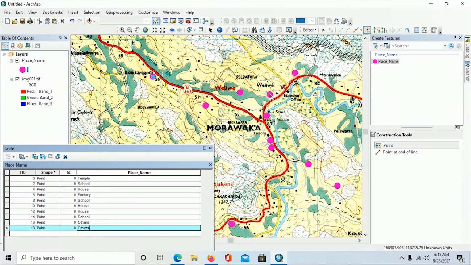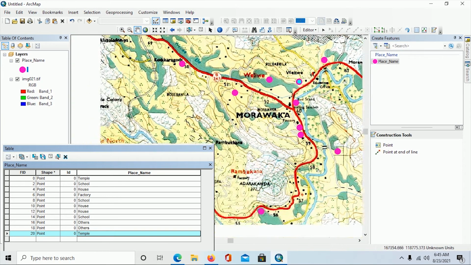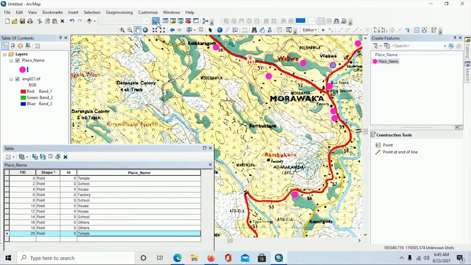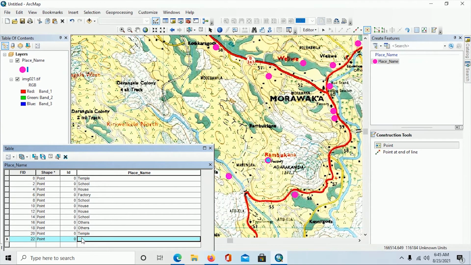This is another temple. Using this hand tool, I move a little bit here. Again, I want to take this point and another factory here. Those are houses.